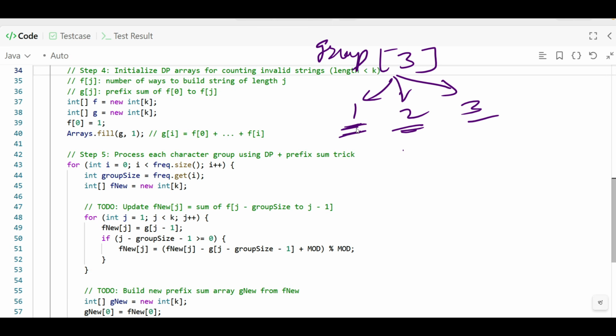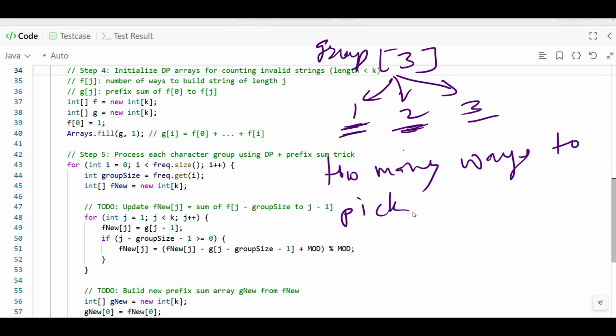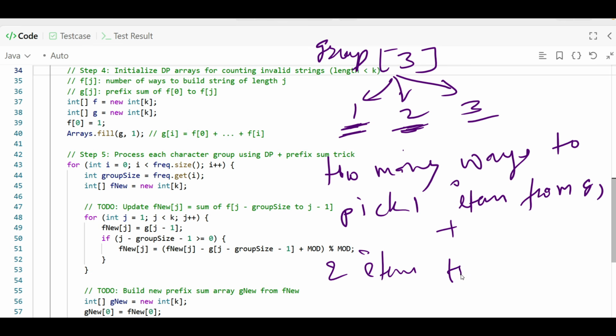If we want to find how many ways to pick one item from group 1 plus two items from group 2, suppose you can take 1, 2 or 3, the total is 3.